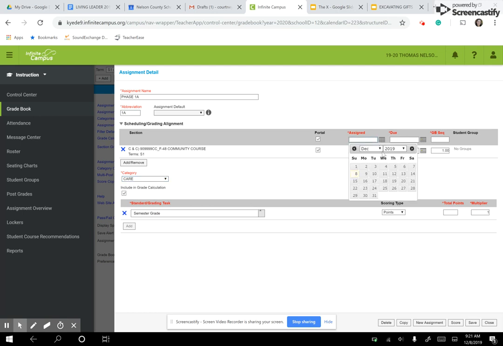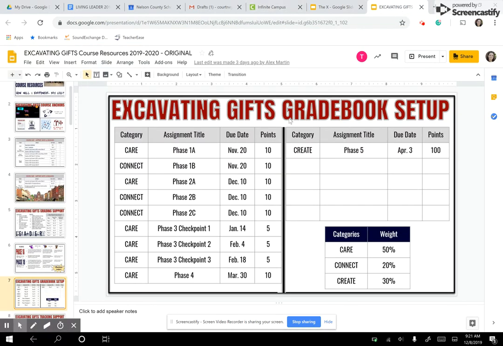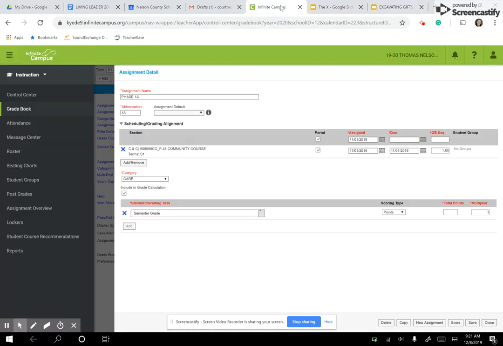The date that it was assigned, I'm going to put November 1st. The date that it was due, I'm going to go back and refer to this, November 20th. Gradebook sequence would be 1. And then for points, it's worth 10 points. Then I'm going to click Save so that I have my assignment in there.